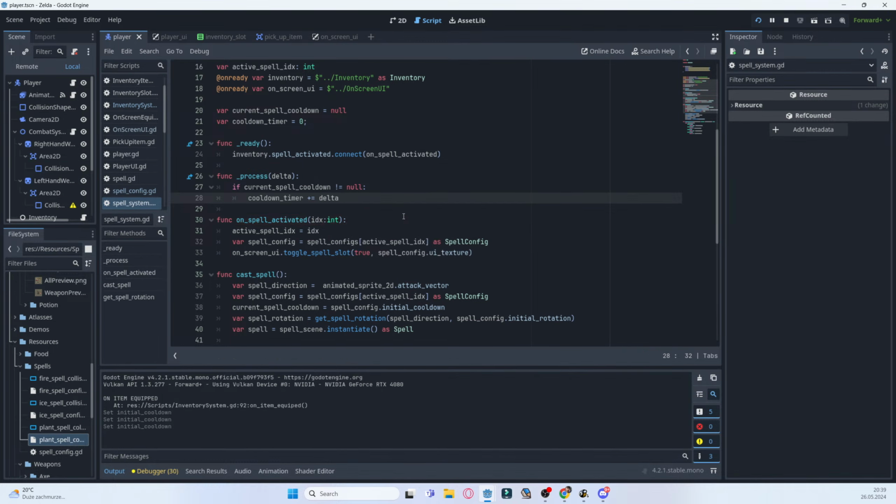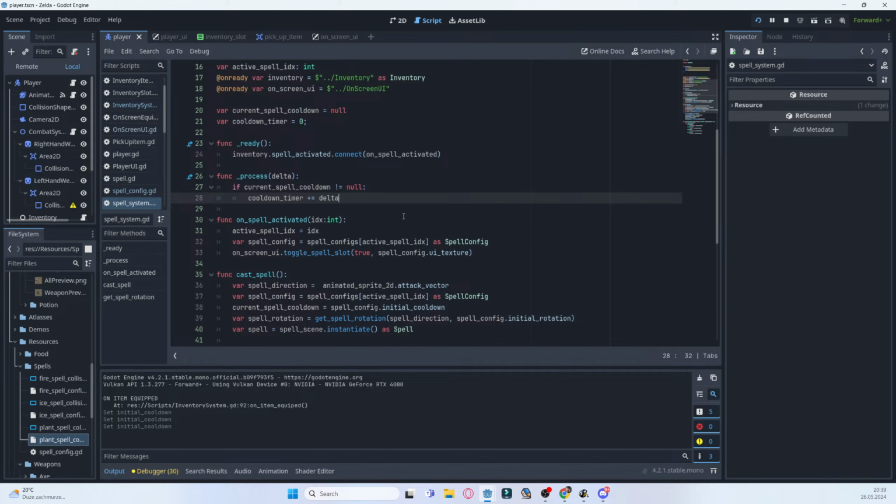It's like a very basic way of using delta to track cooldowns or track timers. Again, we could use a timer node for this, but I believe this is more fun.